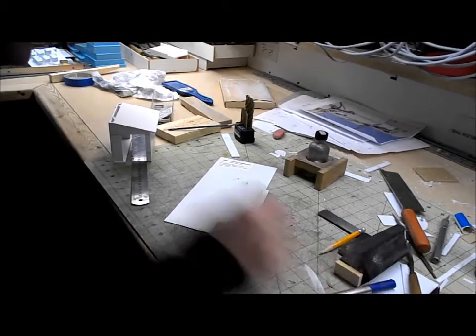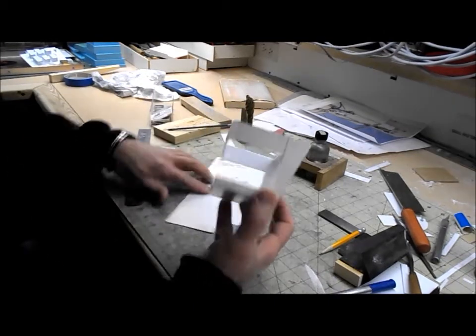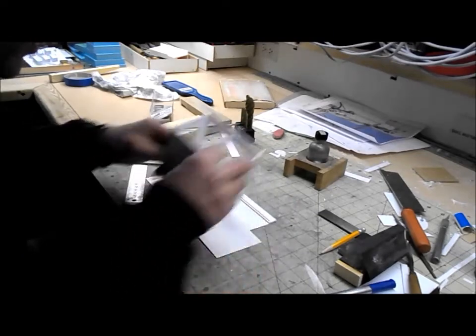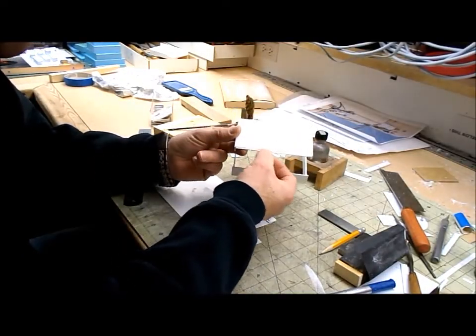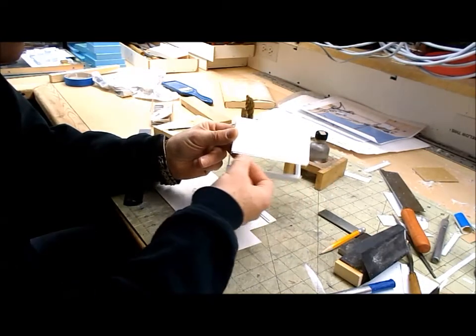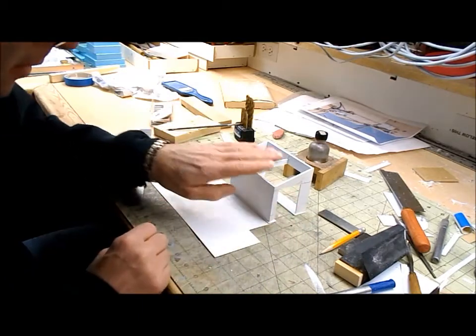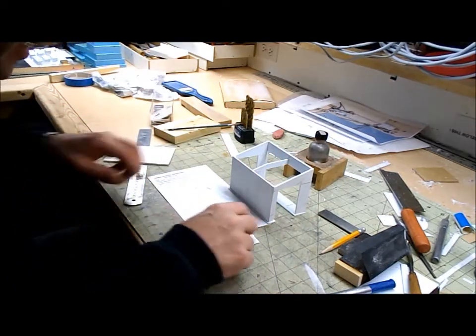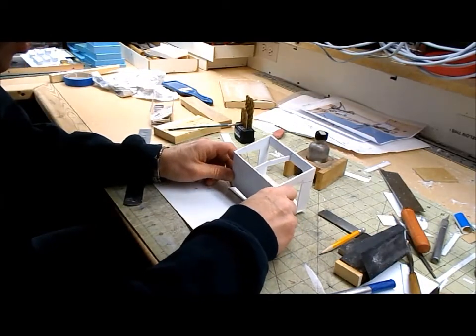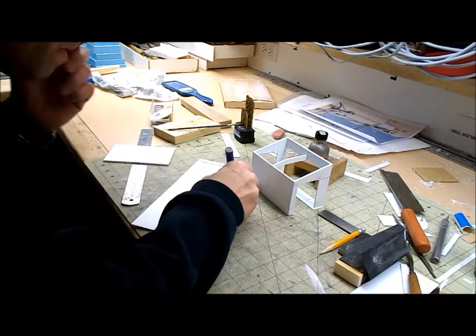Well, I've modified the track so that I can have room for a decent foundation for the dump shed, and here it is. If we look along here, the sub wall sticks out beyond the bottom of the blockwork, and that just fits in that slot there. And it will bed down quite nicely. So what I've got to do now is just get the foundation attached to the benchwork in exactly the right location.